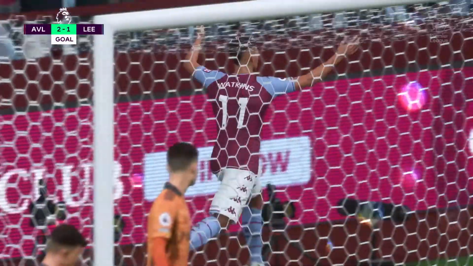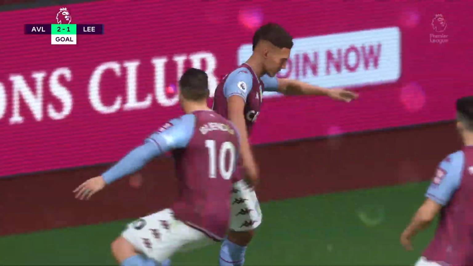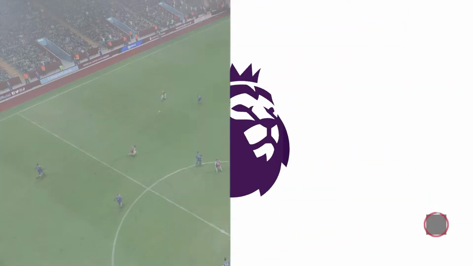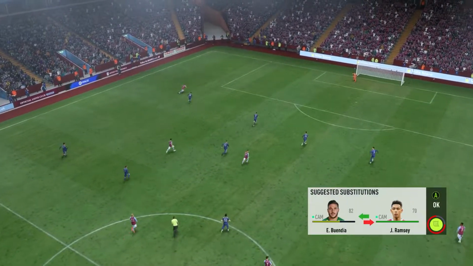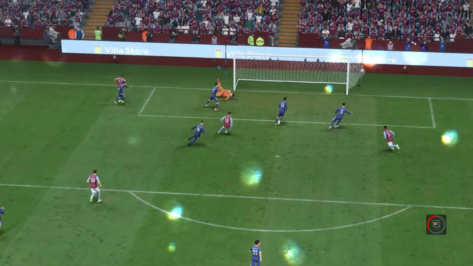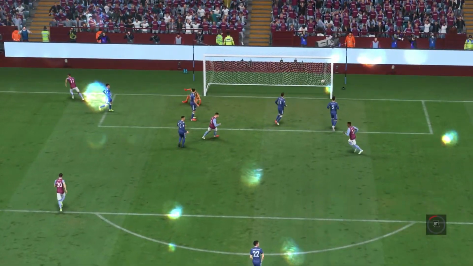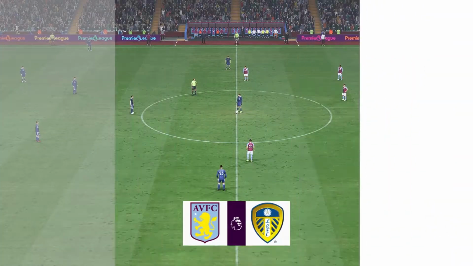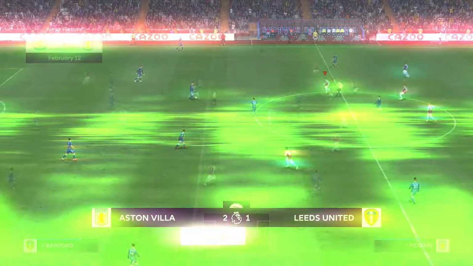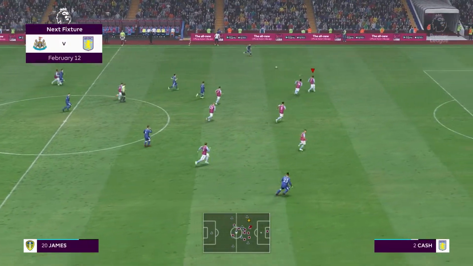And Ollie Watkins smashes that past the goalkeeper, in the back of the net to put Aston Villa up 2-1. He's been threatening this whole game and he finally gets his goal. Lovely pass. He takes a one touch in there. Nothing on. He just gets his head down and smashes that past the goalkeeper. Ollie Watkins with a goal. And it's now 2-1 for Aston Villa. What a comeback.